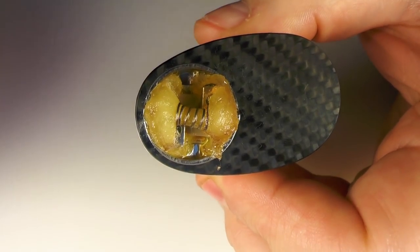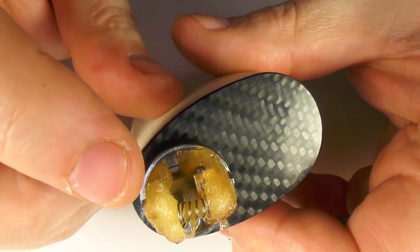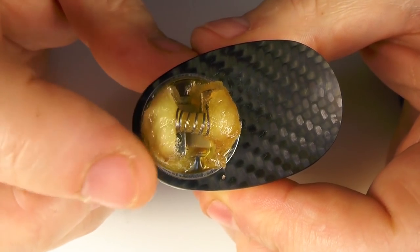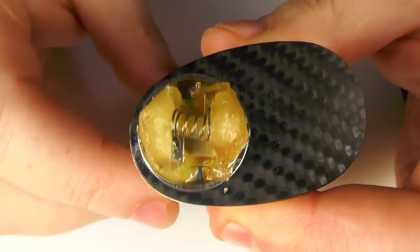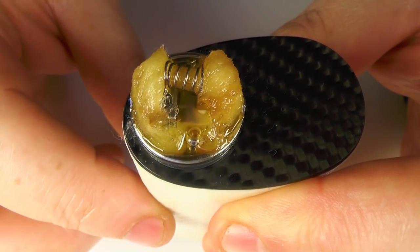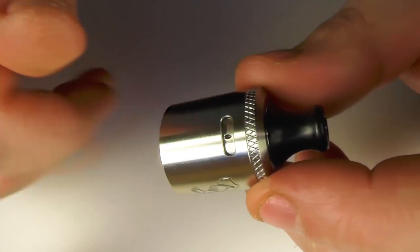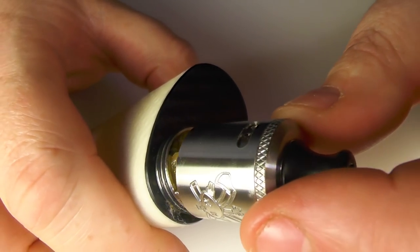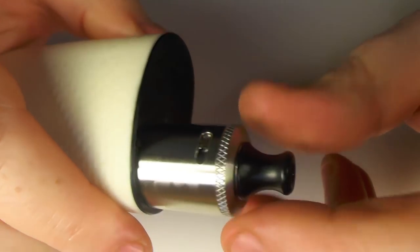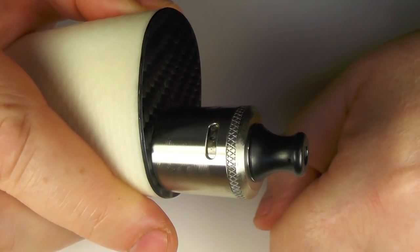I'm running a build with Inowire in here just now. You can see it's the same as the first Dead Rabbit - you can take the cotton right over the positive and the negative post and just spread it down the sides. If I squonk away here, hopefully you'll see this - no problem at all. I've set my top cap to the two small holes. It clicks into place, screw that down and I'm good to vape. I have no issues with adjusting the airflow, it's nice and smooth. All in, it's really good.